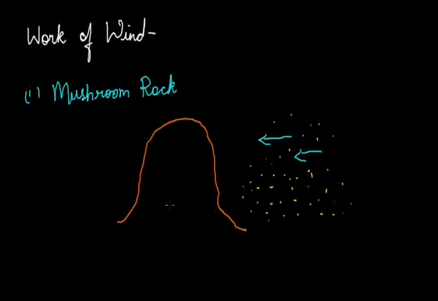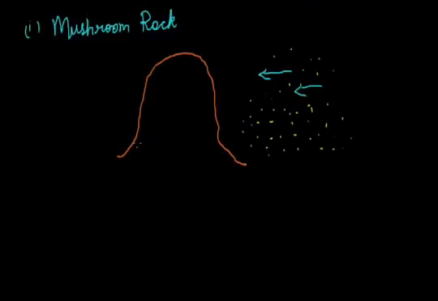So when they start hitting the stone, or any barrier which is coming in front of them, they start eroding it. When the erosion starts, it basically begins with the presence of soft rock or hard rock. There are layers of soft rock and hard rock in a single rock.